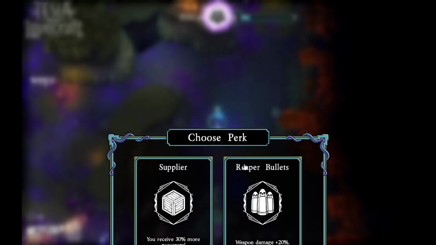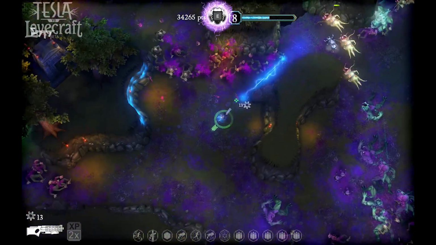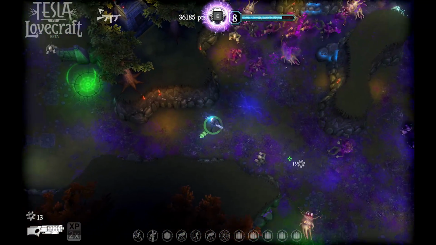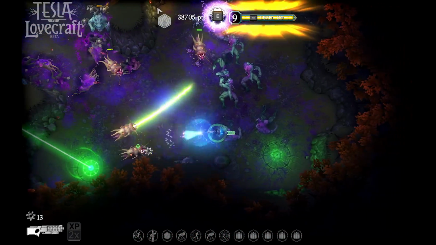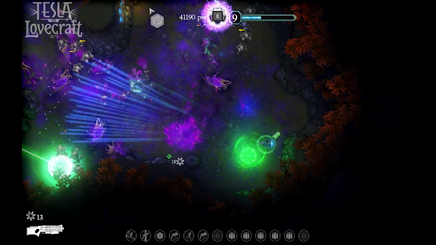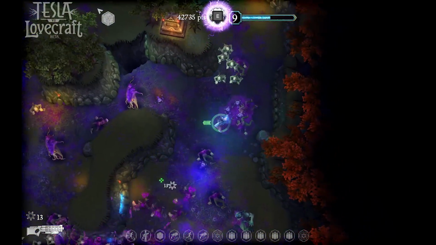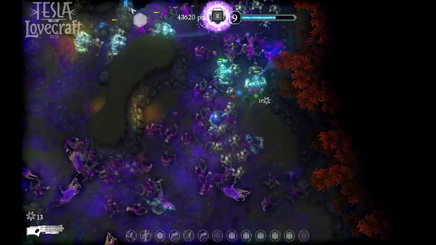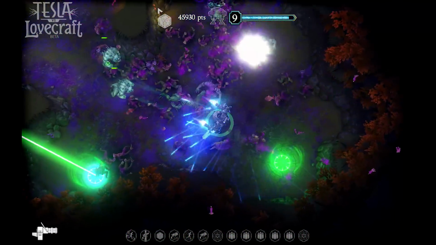More Reaper bullets. We're getting lucky on damage, but still no reload. I mean, we'd probably get a reload if I would take something instead of Reaper bullets, but I like Reaper bullets. There we go. Hasty reload. So this will help our damage quite a lot, because the thing with these shotguns is they have really low reload speeds.